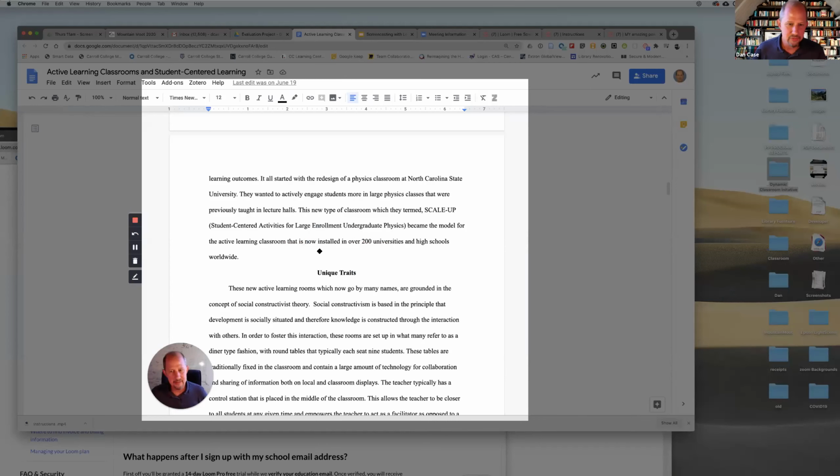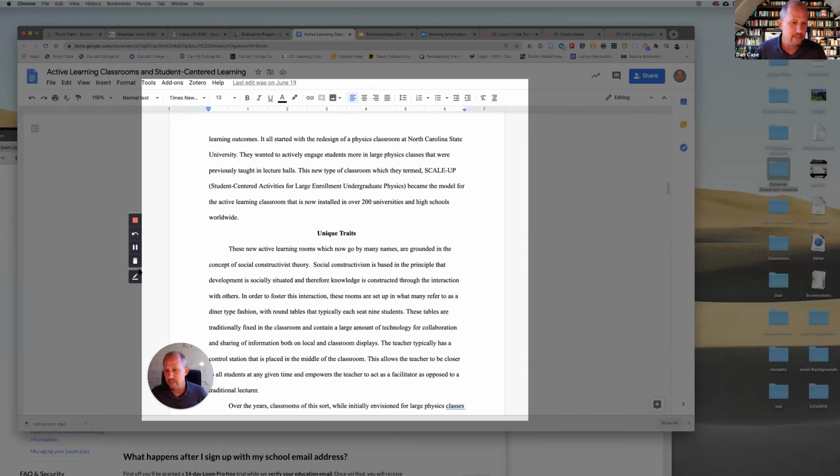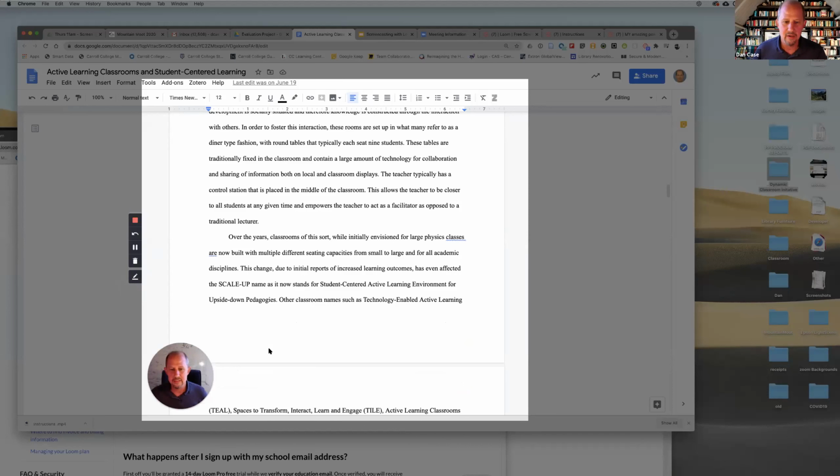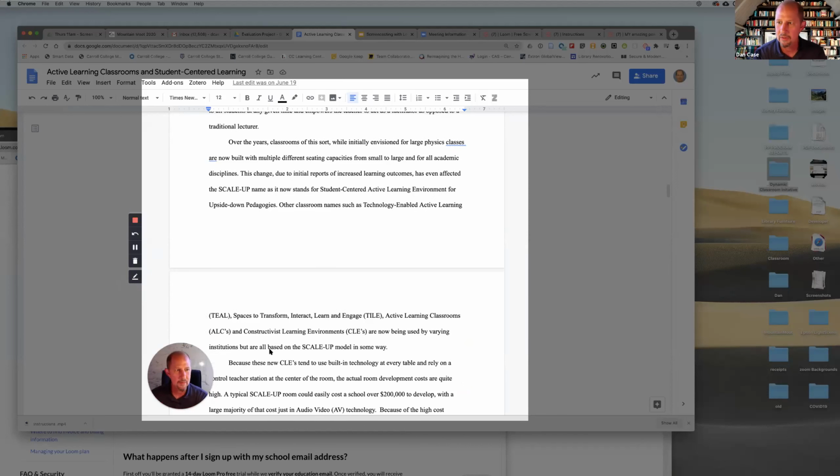So I can say, yeah, this is really great. You did some good things here on unique traits. I can be having my annotation tool open right here and going through and say, okay, you need to really focus on this area and do some comments on that. And then I could be scrolling down and I could be talking through the whole paper with the student and then just give them feedback.